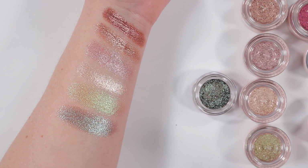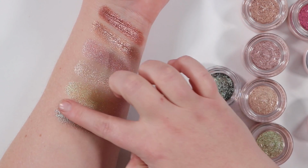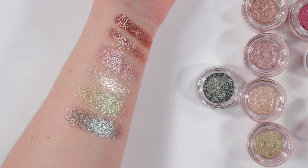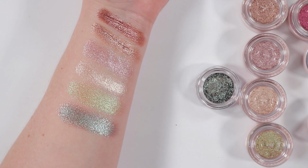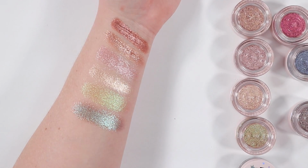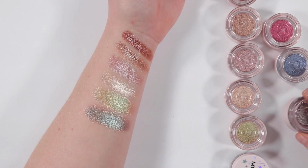Really, really beautiful. I'm building it up a little just to see. Absolutely love that. These are so pretty, you guys. I definitely think they're worth the price so far. I'm gonna zoom us out a little bit, wrong way, so we can get all the swatches on here.